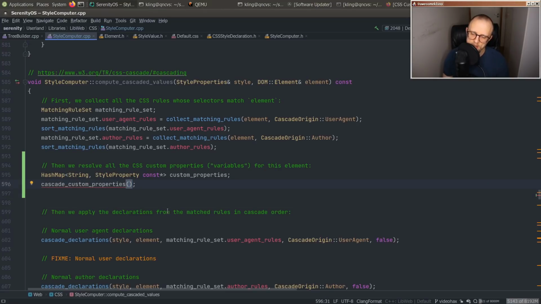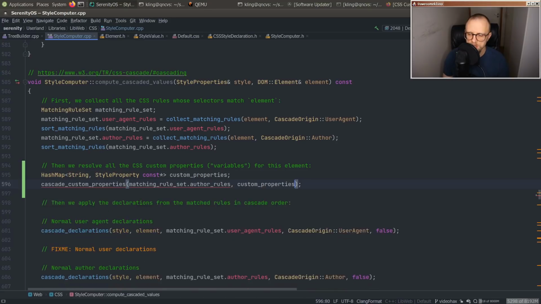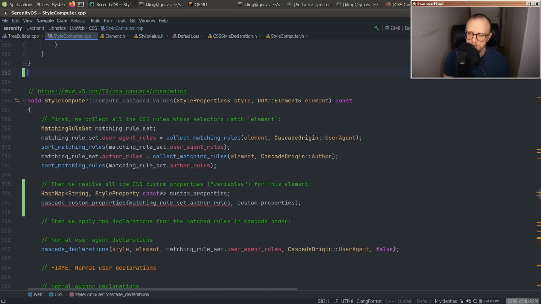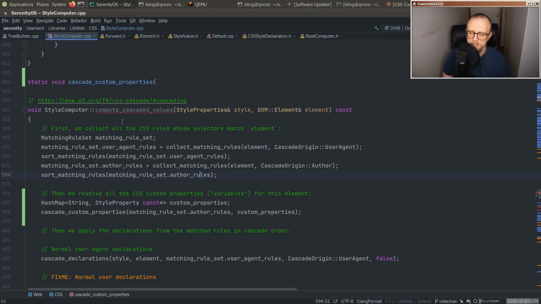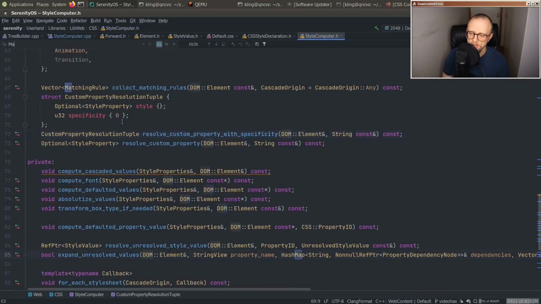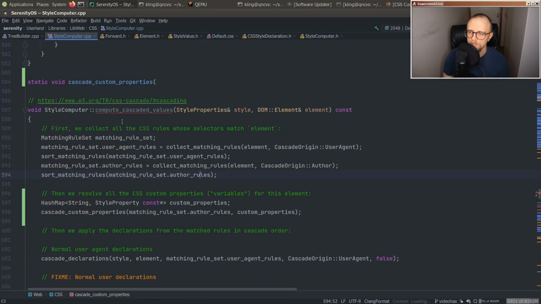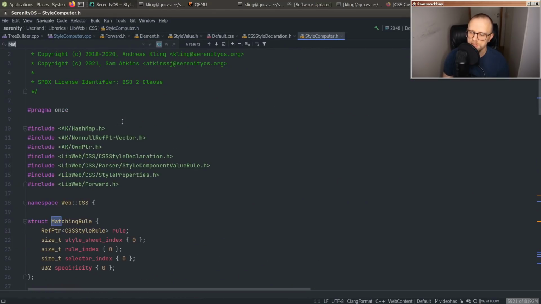So we want to cascade all of the custom properties from the author rules, let's say, into the custom properties hash map. Cascade custom properties. What's this? It's a vector of something. Why can't I get to it?